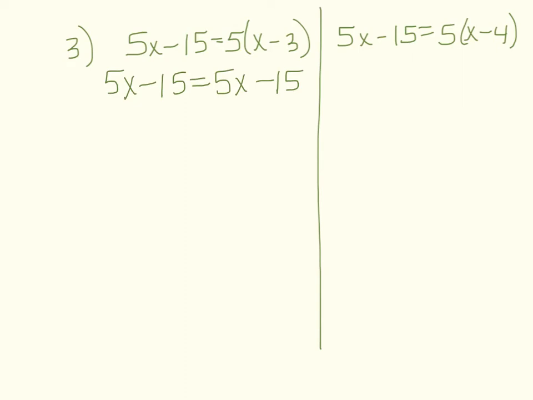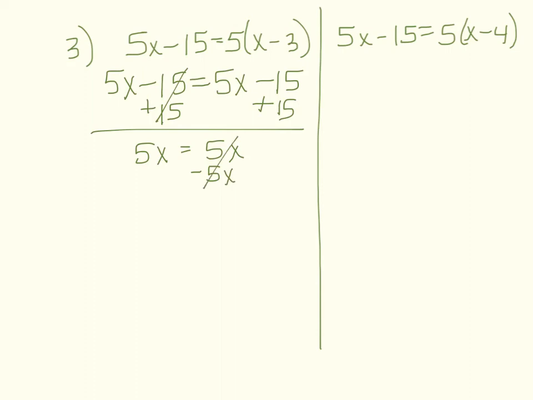So the next thing I'm ready to do is move over the equal sign. And since I'm moving over the equal sign, I'm going to go ahead and do the opposite. I get 5x equals 5x. Okay, same thing. I still want to do the opposite and put my x's together. I can, going over the equal sign, so I'm going to use my inverse property. I get 0 equals 0. In other words, my x canceled out. Now, because my x canceled out and my solution was correct, this is called identity.